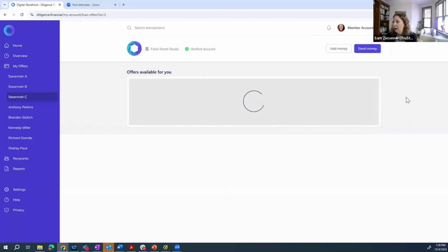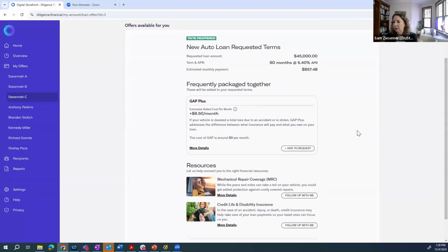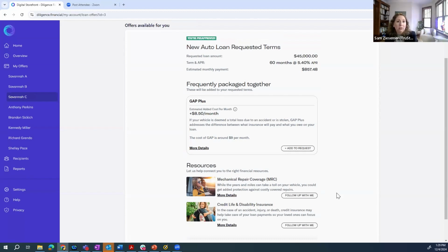And then I'm going to show you the first placement that we have of that cross-sell opportunity. In this flow, we're going to cross-sell the GAP product. You can see we're also showing indications of interest opportunities for our warranty, mechanical repair coverage product. We're also showing credit life and disability, but we also have the ability to showcase any wildcard here. Wildcard being those completely customizable offer tiles for any other products and services that you're looking to promote. So if you are looking to promote some type of new tool or new service or an announcement, you can embed that right within the flow as well.